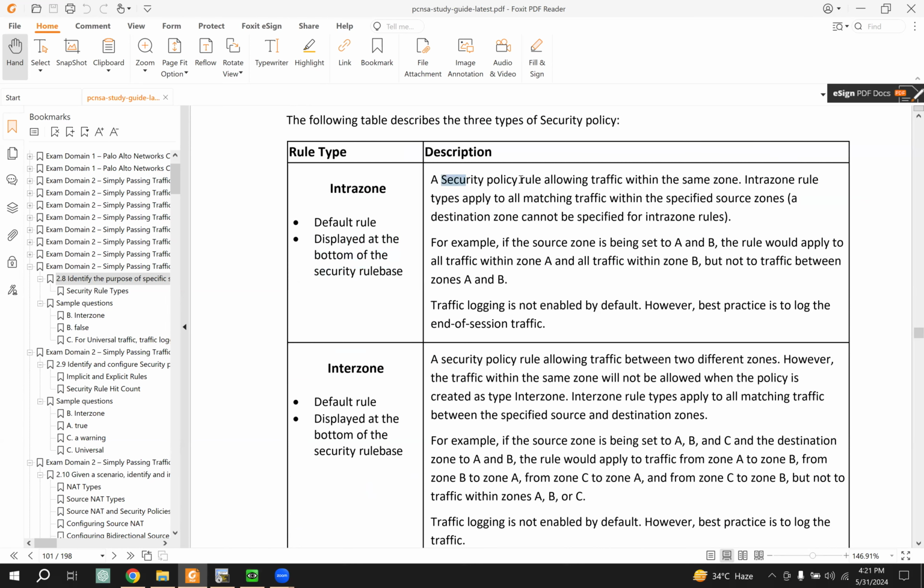A security policy rule allowing traffic within the same zone. Intrazone rule types apply to all matching traffic within the specified source zone. A destination zone cannot be specified for an intrazone policy. Only within a zone will it work. If traffic wants to move from one zone to another zone, this rule type will not work.